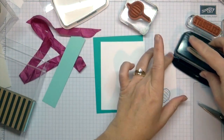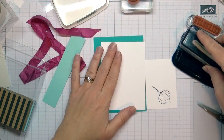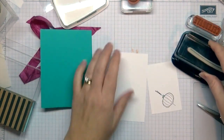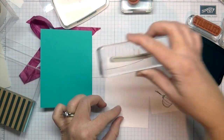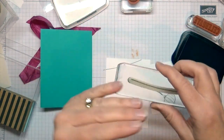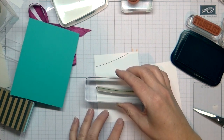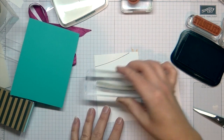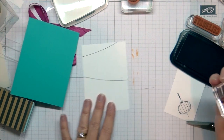So this is one where you're going to use just a light touch. Be gentle as you're stamping so that you don't get a shadow. I'm going to stamp once across the top, and just be one with your stamp. Feel the stamp. You'll be able to tell where the line is and whether you've smashed the stamp flat. Then I'm going to add just an extra little tail to it there.